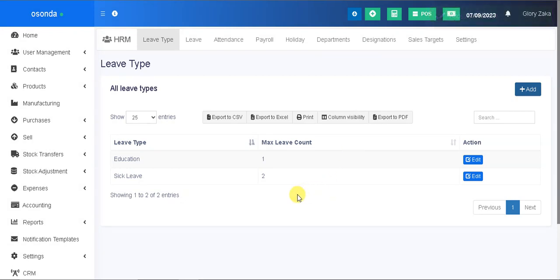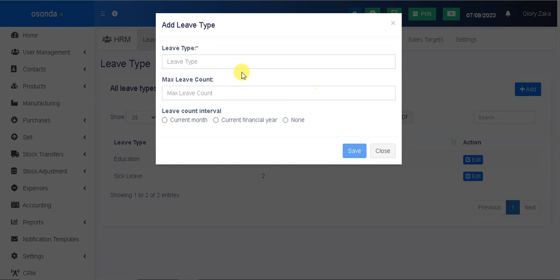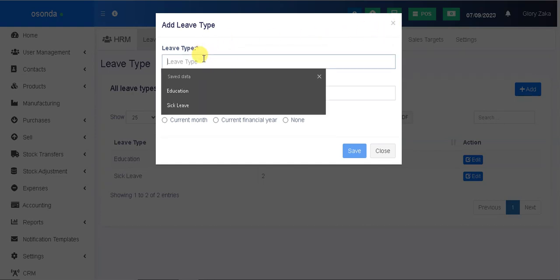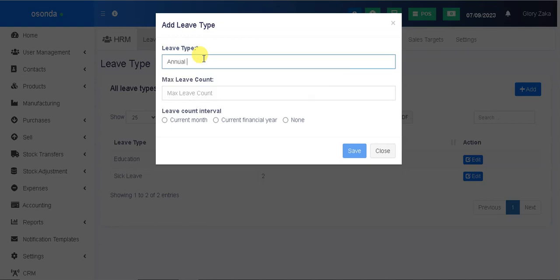You list all the leave that you have in your company. I know that some people also have annual leave, so you can do that.